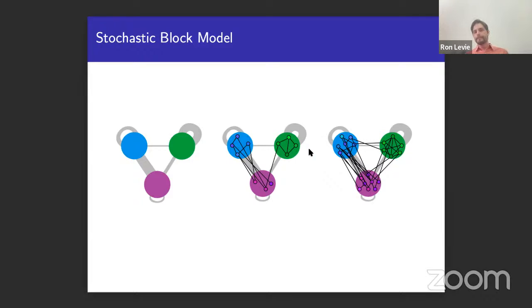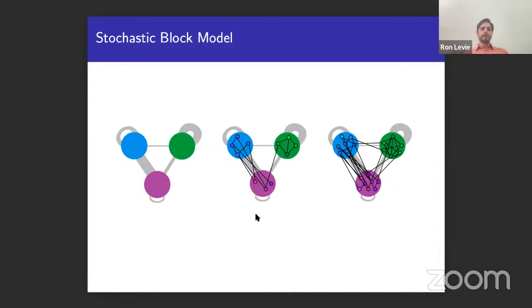So these are two examples. In this picture, I can tell you that the generated graph is a random variable. But I can also tell you that this picture is actually of a deterministic graph. And visually, it looks like this deterministic graph behaves like it was randomly sampled from the stochastic block model, even though it is deterministic. Because in some sense, the edge densities between the blocks behave like the expected edge density from the stochastic block model. Okay, so then you can ask yourself the following question.